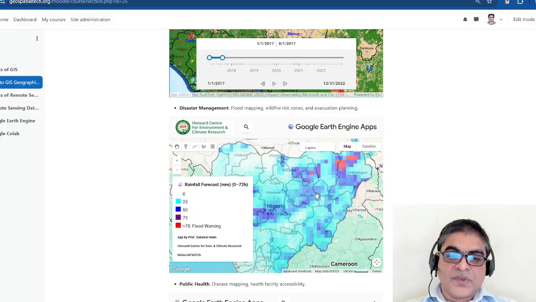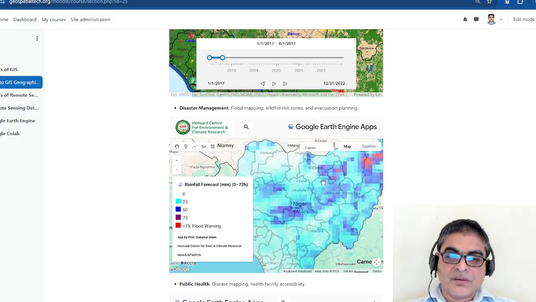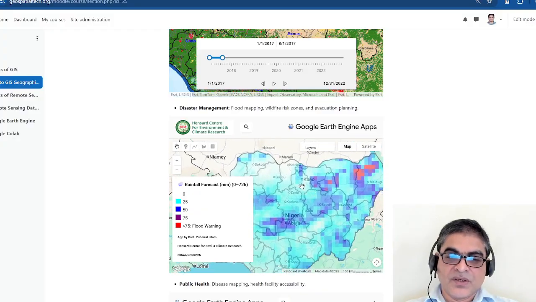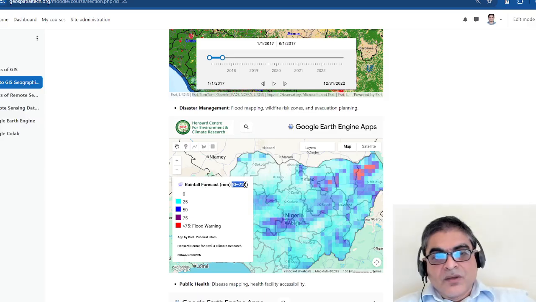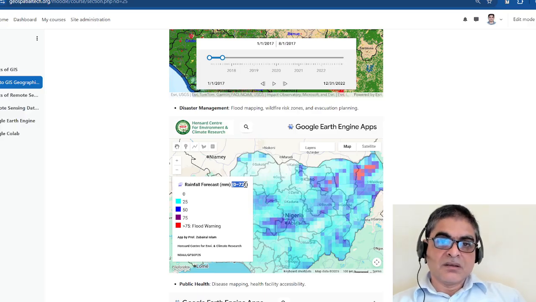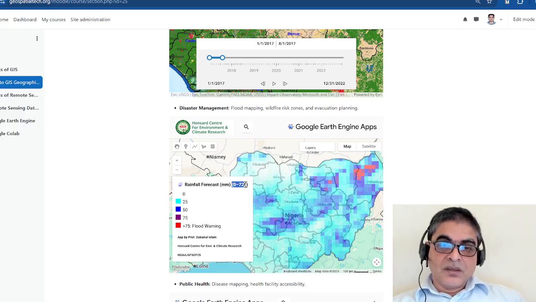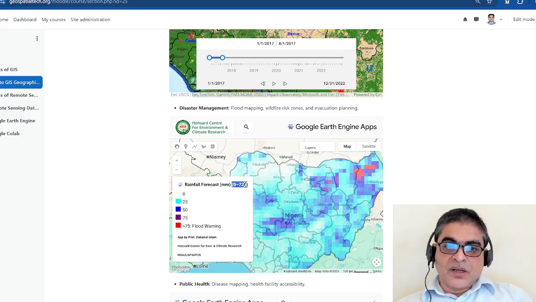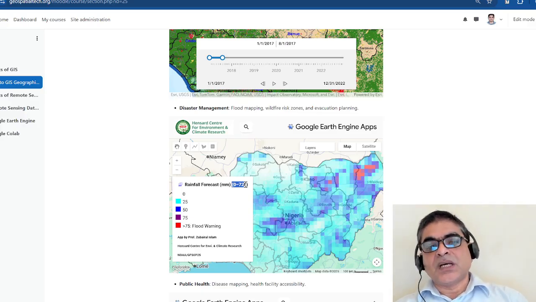And then this is the application which I developed. This application gives us how much rainfall may be there in the coming 72 hours. So how is it possible? How can we do it? Because our satellites can detect the cloud movement, the speed of the cloud movements. Then in the next 72 hours, because rain needs some conditions, and those other conditions can also be detected by the satellites.